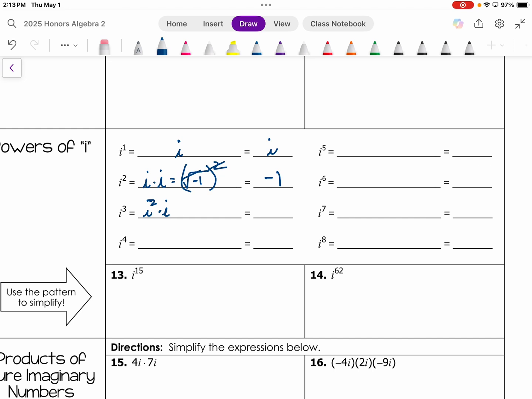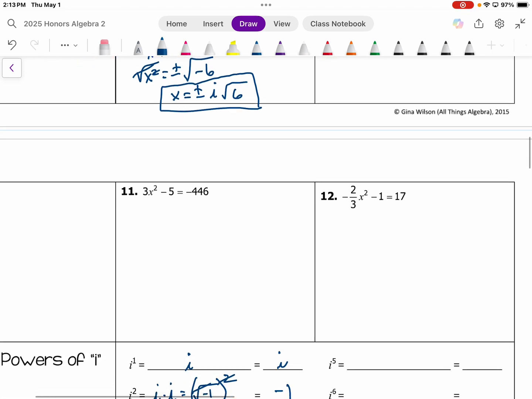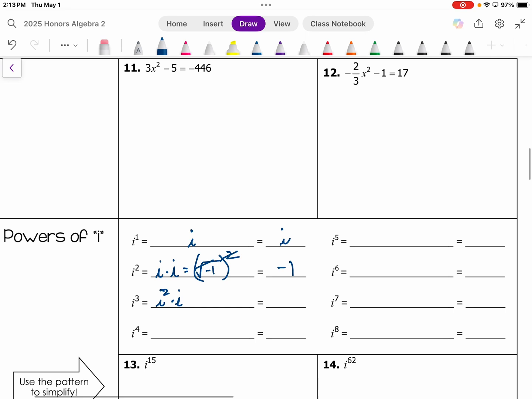As we look at rewriting, yes. So when we were doing it above, when we were simplifying, we were using i as the square root of negative 1. Up here, when I saw a square root of negative 1, I could replace that with the letter i. Now what we're trying to learn is that if we see the letter i with an exponent, there are some other things I can do to simplify. I have some other things I can substitute in when I see i to a power.